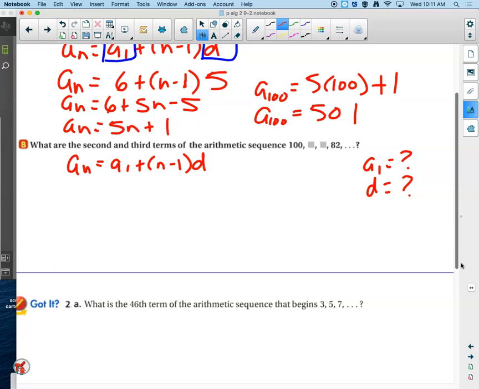So let me think here. A sub 1 is 100. A sub 2, A sub 3, A sub 4 is 82. Well, that looks like I have 4 numbers I can choose from. My little subscripts and my numbers on the other side. So I think, all right, what should go in for what? Well, pretty obviously 100 is going to go in for a sub 1. N.